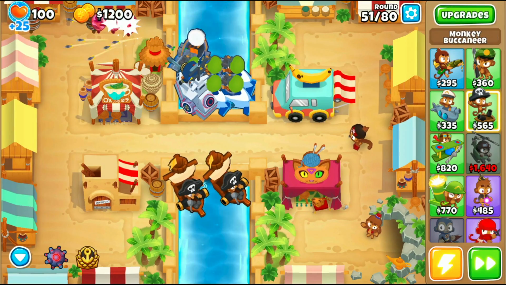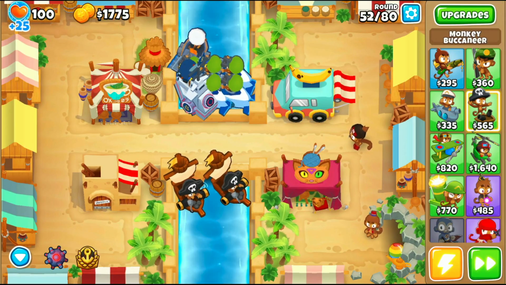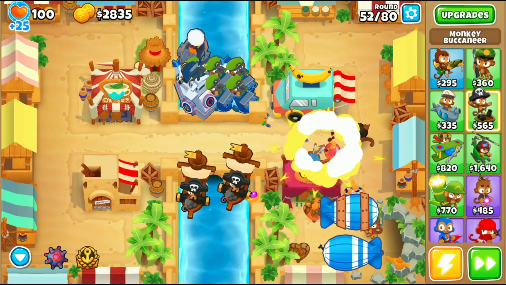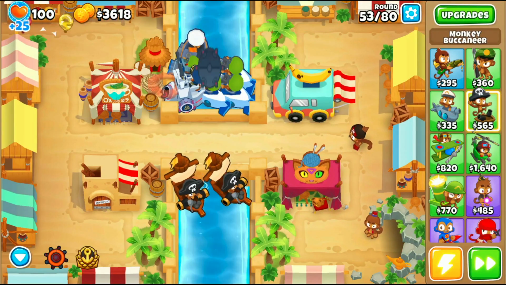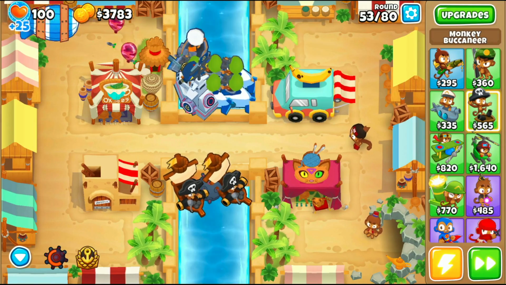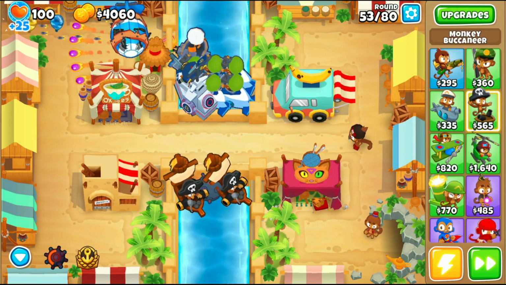The water is close enough that most of the towers can hit both paths, maybe not a lot of them. But if you just do what I did, I put the Buccaneers on bottom and the submarines on top, and the Buccaneers have enough range to hit everything, and the subs can hit everything that the Buccaneers can hit, so it worked out very well.